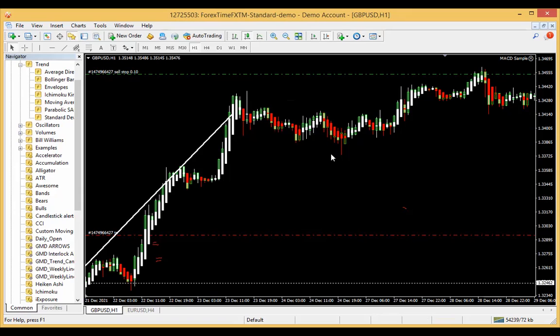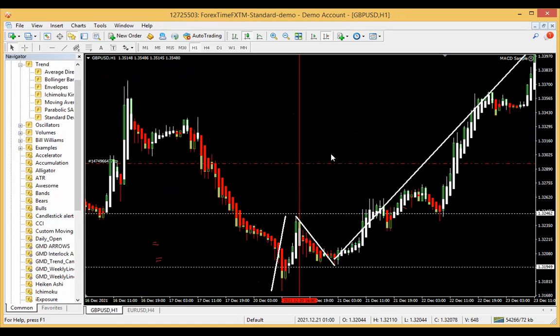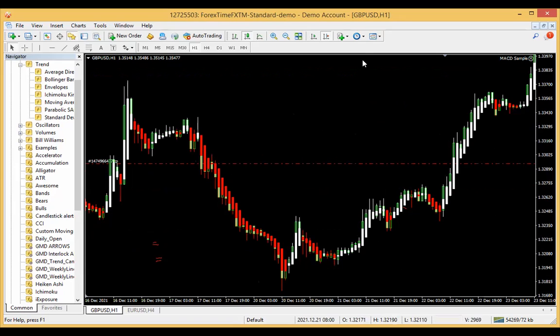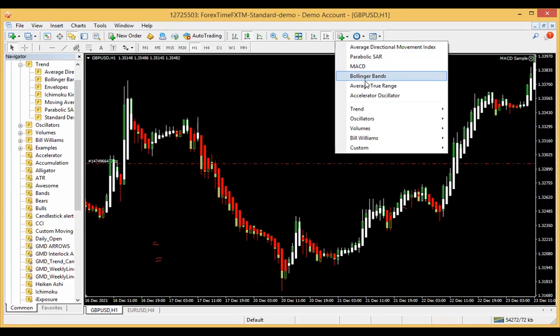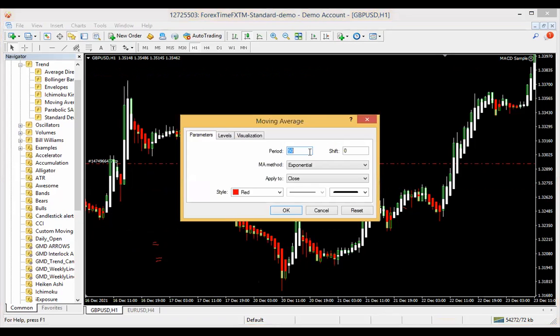You can also use moving average indicators like the 10 and 20 moving average. If you want to know how to enter, you can apply the 10 and 20 moving average. Let me apply it and show you how it works. If you go to trend, you set your moving average. This one is 50, so I'm using 10 and 20.